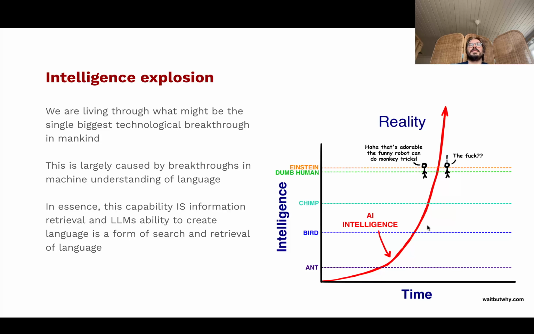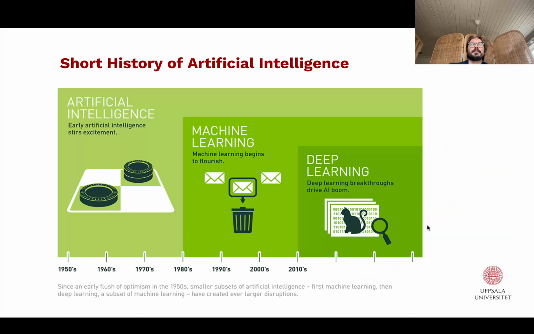And I think one way to think about this is that breakthroughs in language understanding are really helpful for us, and language is foundational for intelligence. At least it's a structure we can use for doing intelligent work. When AI systems understand language better, this leads to an intelligence explosion that we see, where the AI system seemingly can do a lot, right? And you can think of this as a search and retrieval of language in one way.